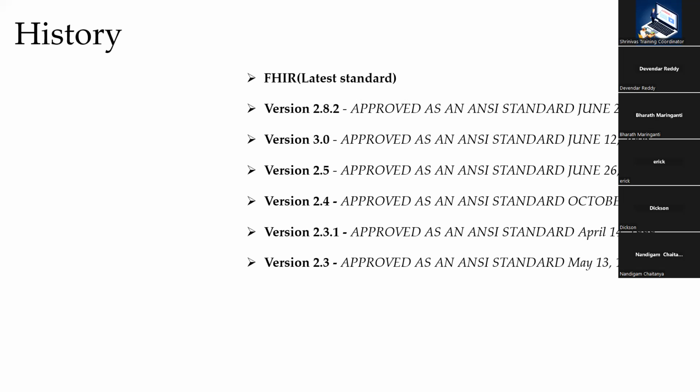Another thing is FHIR is not completely matured yet. There are a lot of changes that are happening over a period of time. So for FHIR to become a standard where we say that, okay, this is the standard and things may not change, that will take a little more time. So until then, FHIR and HL7v2 will coexist for a very long time, at least for the next 5 to 7 years, if I'm not wrong. So learning HL7v2 is essential if you want to go ahead and work in the healthcare integration space today.